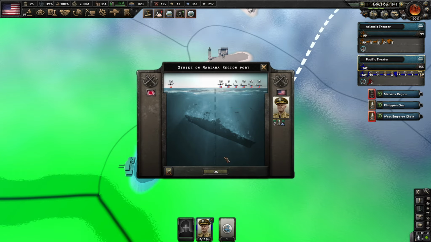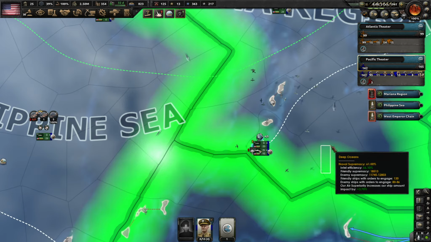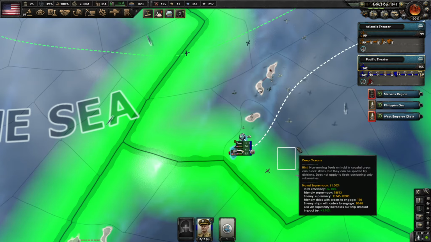And it looks like they're coming after our base in Guam. I think the only real way to stop that is to take their airfield in Saipan. But let's wait. We'll wait to push there until these Marines have finished out that set of orders.